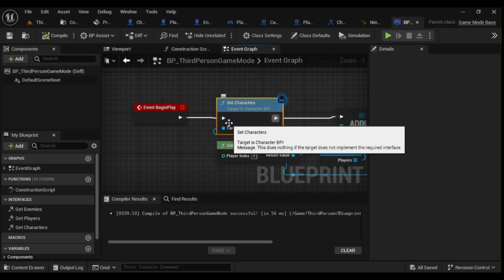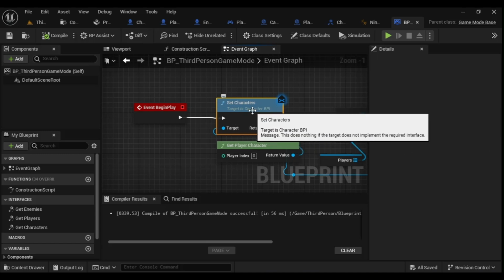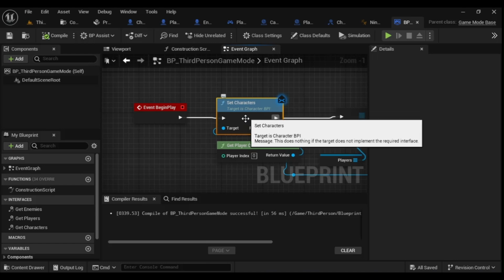Connected to the set characters, I'm using it as an alternative to casting a blueprint interface, so to speak.